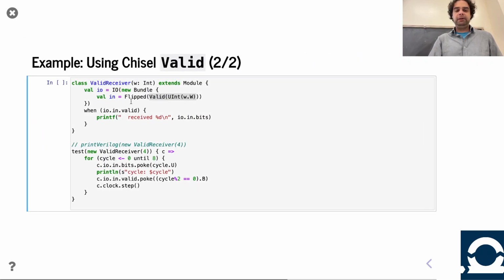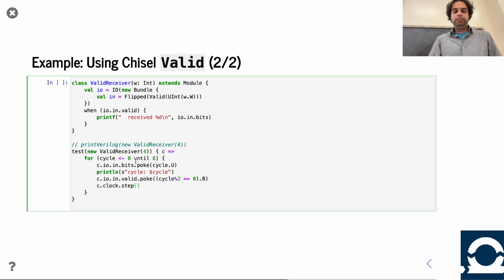So we see on the receiver, now we need the flipped in addition to the valid. What we're going to do is build this not buildable, but simulatable circuit where when we see the input is valid, we'll go ahead and label that as such. And then in our test bench down here, it's going to simply run for 8 cycles. So here we are using a for loop, we covered this before, the range notation. And we'll step through each cycle.